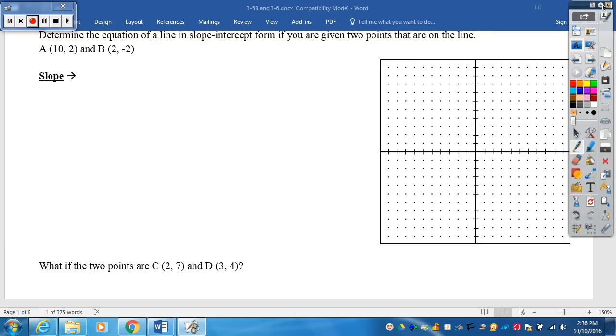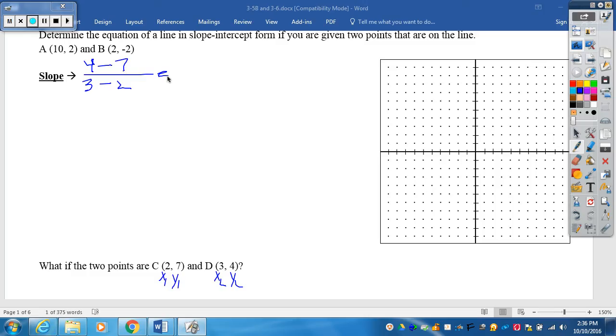Okay, now that you're back, here's x sub 1, y sub 1, x sub 2, y sub 2, and I'm going to plug that into my slope formula. So my slope formula is going to look something like this, 4 minus 7, and then 3 minus 2. Okay, now I always get this question every year, what if I switch those? 7 minus 4, 2 minus 3. Guess what? It's going to be the exact same thing.